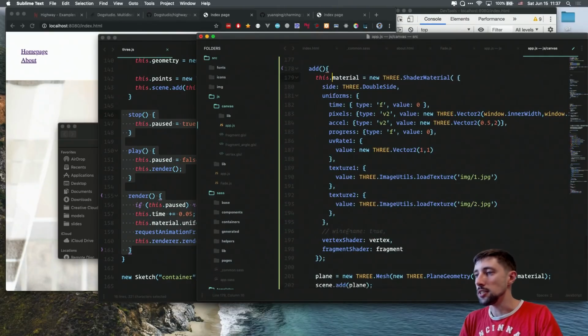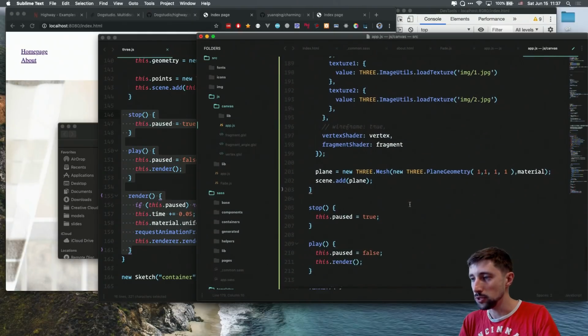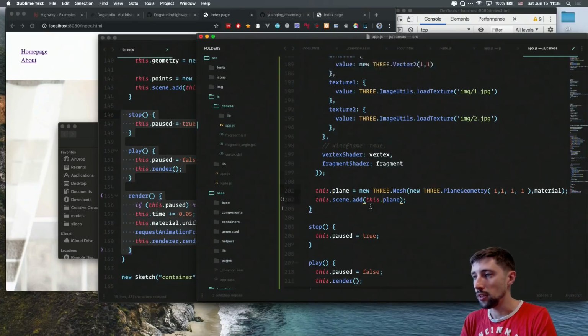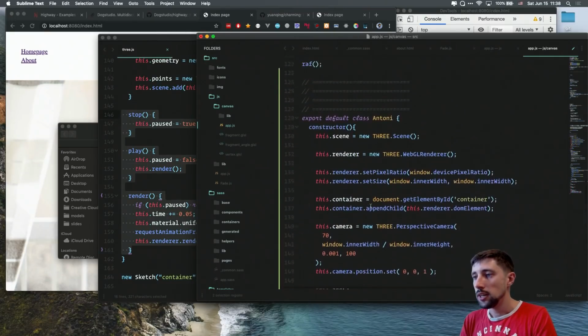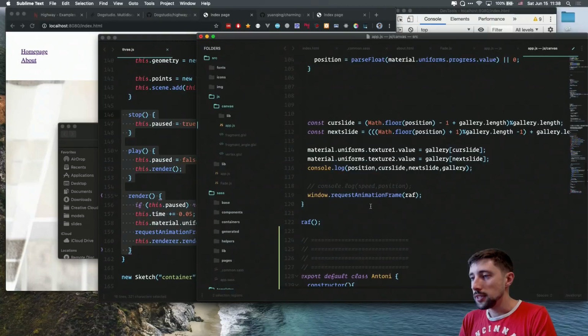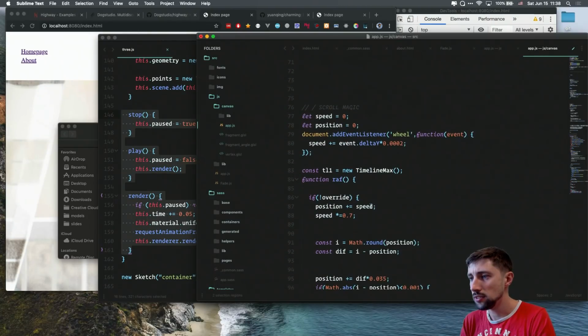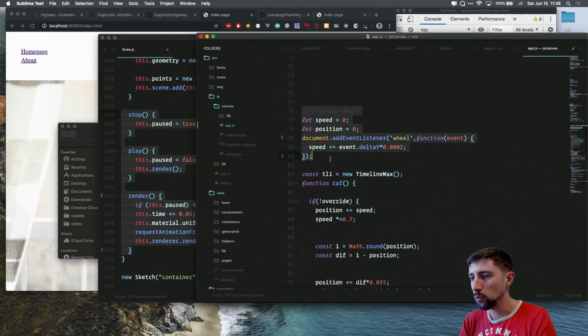So I'm going to create this material, which is a shader material with some uniforms, with some shaders, and this, all good. So we almost converted everything to the new way of coding.